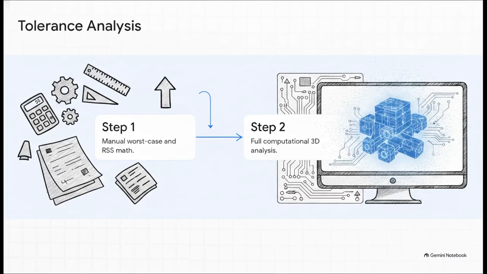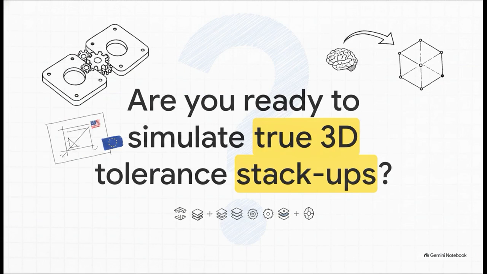So now that we've nailed down the baseline standard defaults and exactly how to legally lock them down on our prints, it's time to bridge into what comes next. Lesson 1 has been all about manual interpretations, worst-case scenarios, and the foundational rules of ASME versus ISO. But hey, modern manufacturing doesn't stop at manual math on a scratch pad. The next evolution is moving way beyond 2D paper defaults and diving straight into the world of full computational 3D tolerance analysis, where we feed these exact rules into software to simulate thousands of assemblies before a single prototype is even made. Which brings us to the end of today's explainer and leaves you with one final provocative question to chew on. Are you ready to simulate true 3D tolerance stack-ups?